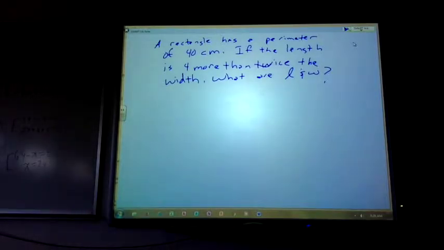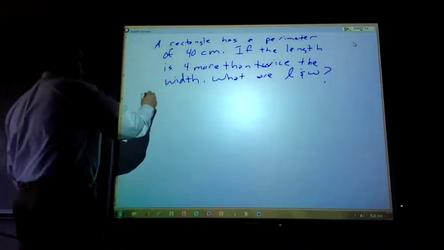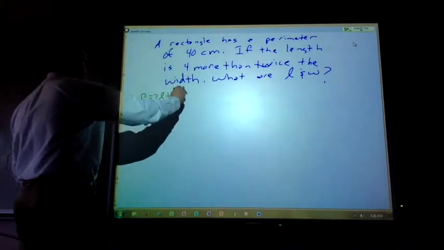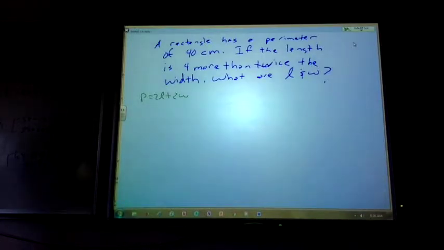Sophia, what would be a good place to start on this problem, do you feel? Okay. So, getting some information down. We have this. That's a go-to perimeter equation, right? Do we need the area equation on this problem? No, it's not asked for the area, so we can list it. It's not going to be wrong. You list things and say, okay, these are the items I'm going to utilize for the problem. So if you put the area equation, you're not wasting time. It's just your thought process is going in a way that you need to go.